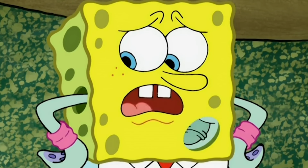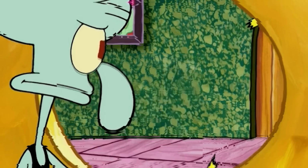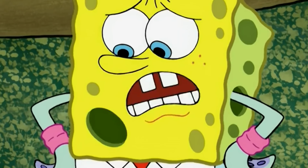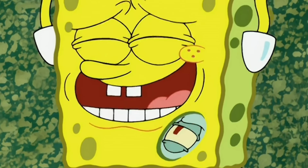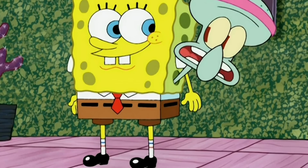This scene is in question because where did SpongeBob's sleeves go? They aren't attached to his arms whenever he hands them to Squidward, nor are they still on his body when Squidward makes his own armholes. But maybe we're being a bit too picky, considering this entire scene isn't physically possible. But let's keep being picky. So see if you can spot the weird error here.